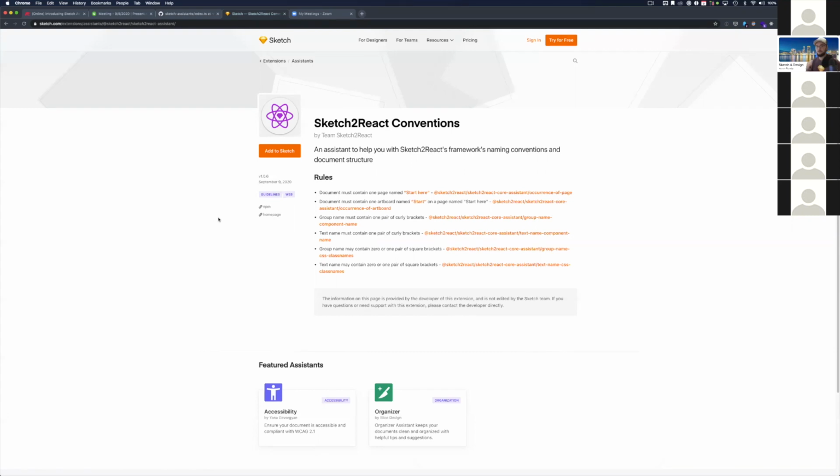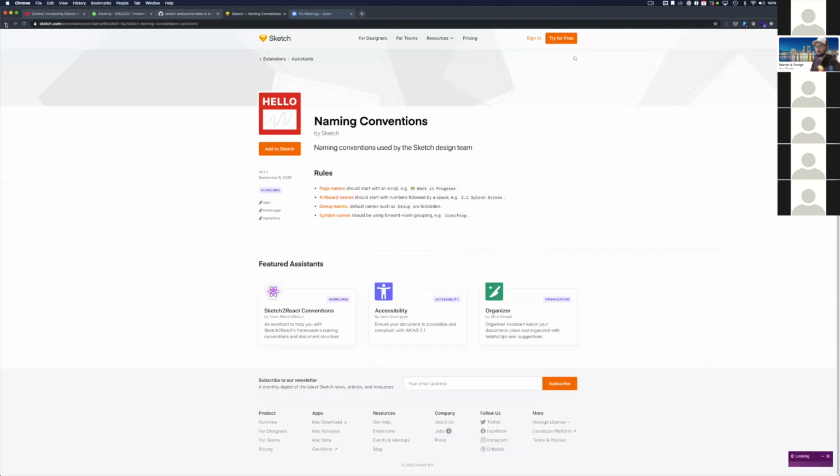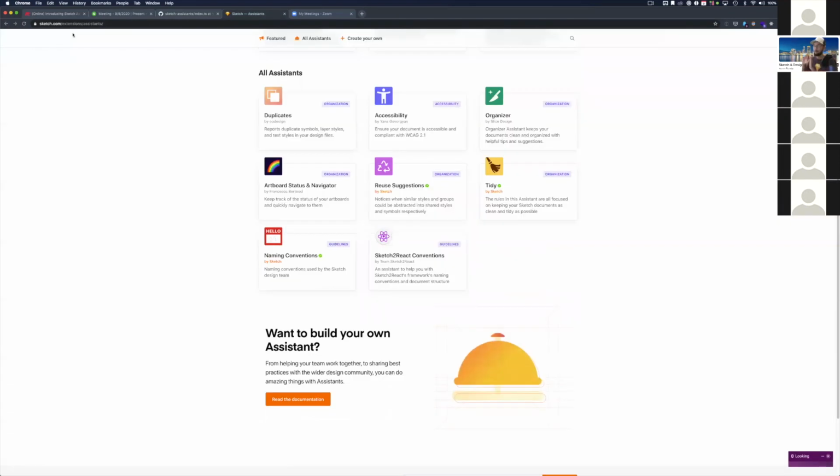You could, as you're working through it, have these assistants letting you know about what might not be exactly the right convention, as well as the whole organization of the sketch files. Maybe you work with other designers, and it's a very good idea to have a base level agreement with the people you're working with about how a file should be organized, or even how an artboard should be grouped, and all those organizational details.